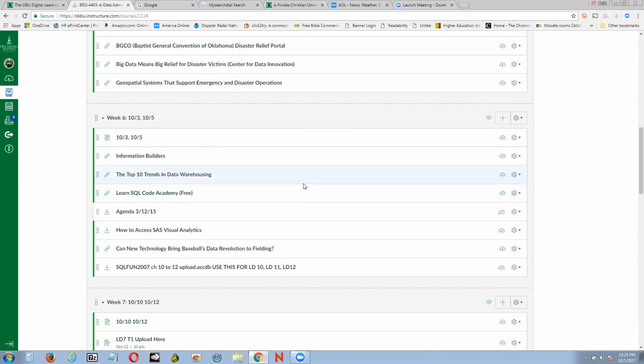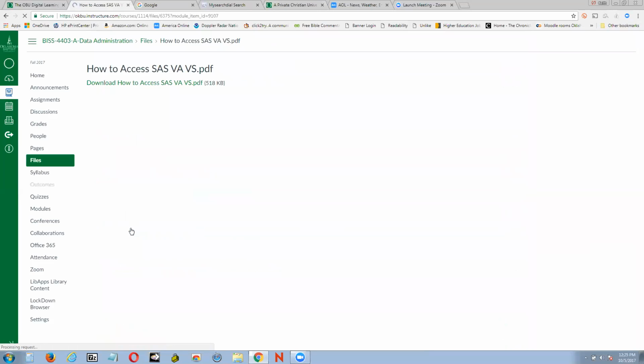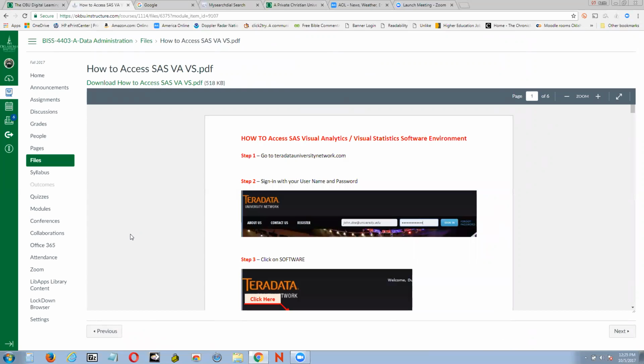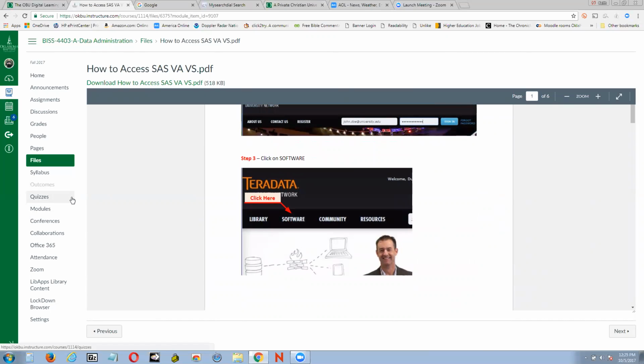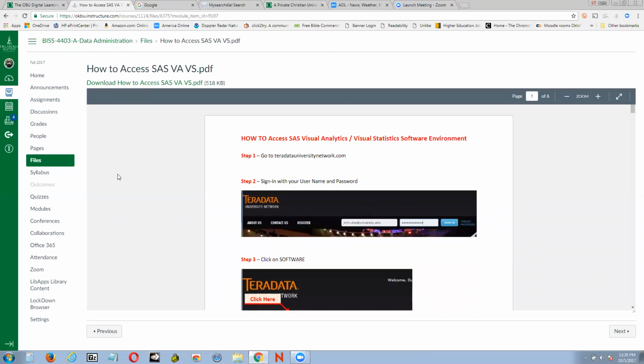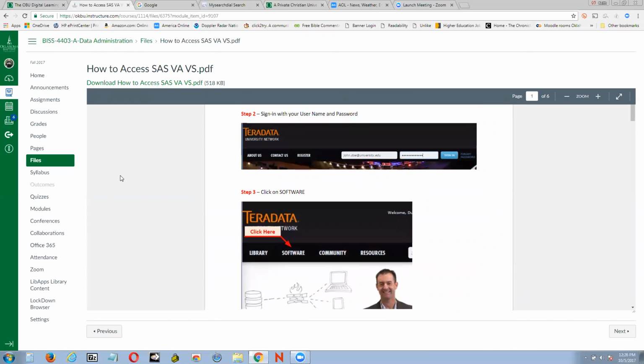Now, I want to make sure that I alert everybody to this. This is a PDF file, and it may render itself up fast enough to be worth the time. But I want you to go over and take a look at SAS Visual Analytics, which is a software environment that they do about as good as anybody in terms of combining a database with an analytic engine, i.e. a spreadsheet. So you'll want to go over there. I think the Teradata password, if I'm not mistaken, is big data, but I could be wrong. If you go there and have trouble getting in with the password, I'll take a look to see. But I want you to become familiar with it, so you can see some of the commercial products that are out there.